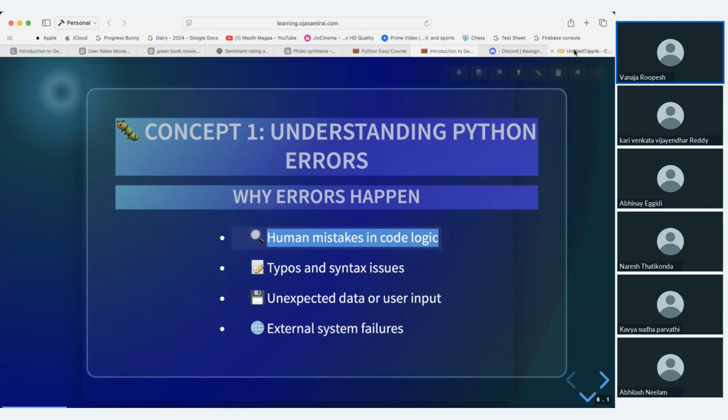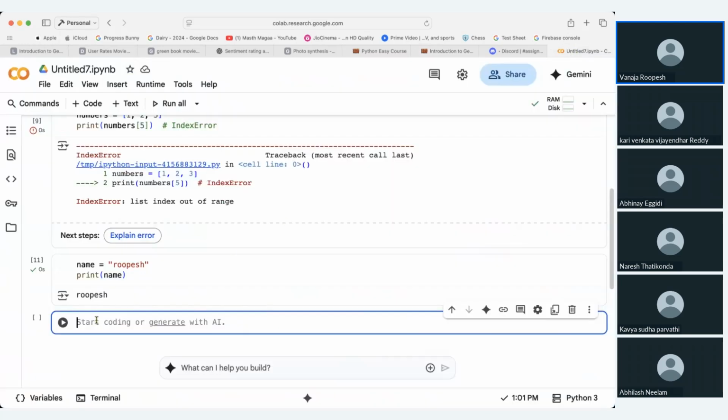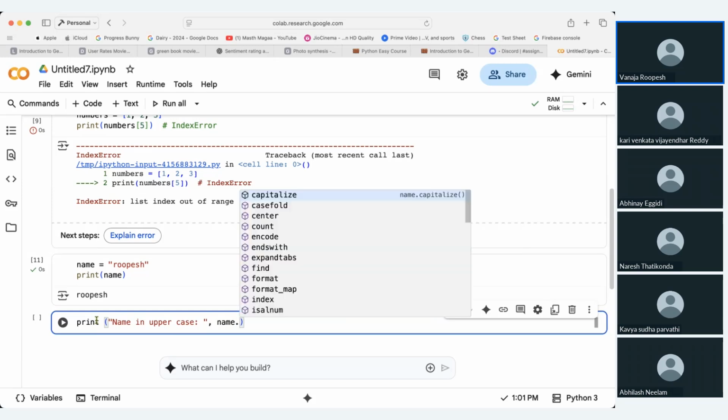So what is the code logic error? For example, here, I will type print the name in uppercase, so that is equal to name dot title.